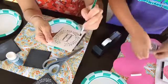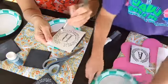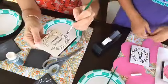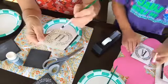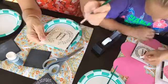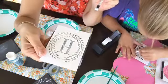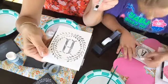So we're almost done here, guys. Make sure you do tape these down, otherwise you will have a mess like Carol Reagan had the other day. No, don't show them yet. We'll wait, and then we'll show. Okay. Here we go. Okay, so y'all see that? All I did was just paint that. Super simple. So easy. Okay?